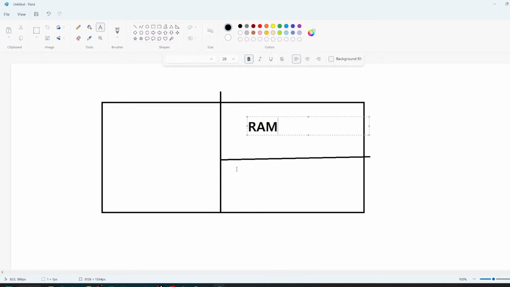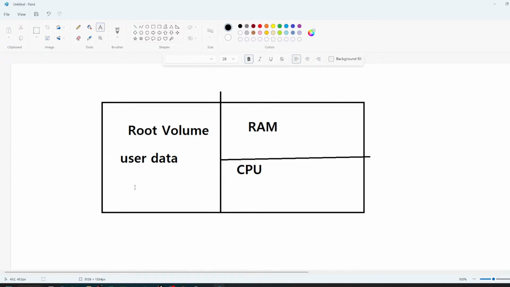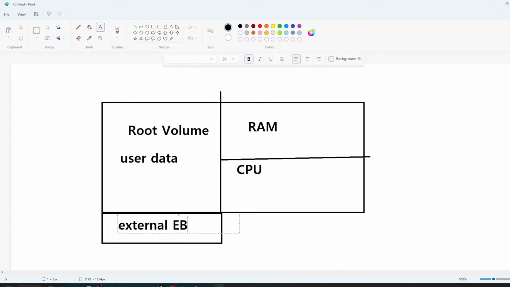This is RAM, this is CPU, and a root volume. Root volume means we are going to install our application and our OS on that. You can store the user data on the root volume, or we can create and attach an external volume, an external hard disk, and you can store your data on this hard disk.